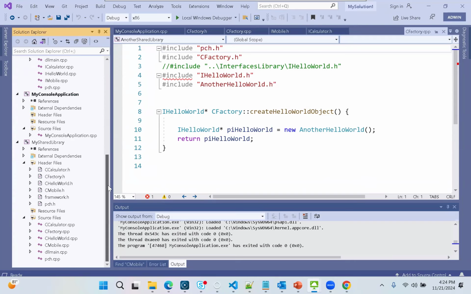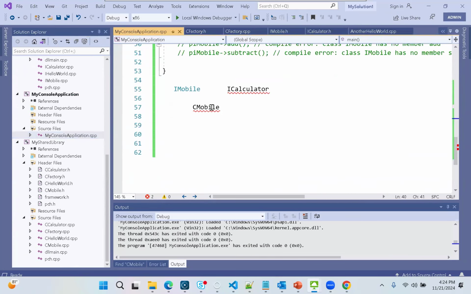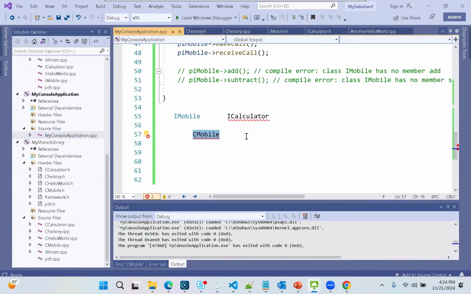And in that, if I come back and see what we are going to do, let's now start creating a class called C Mobile. A mobile class, if you have to create. Now that you understood the concepts of interfaces and factory, we'll have to apply it in some real life where we have got a C Mobile class. And the initial way you worked with any class is that you create a class, and you write all the methods in it.